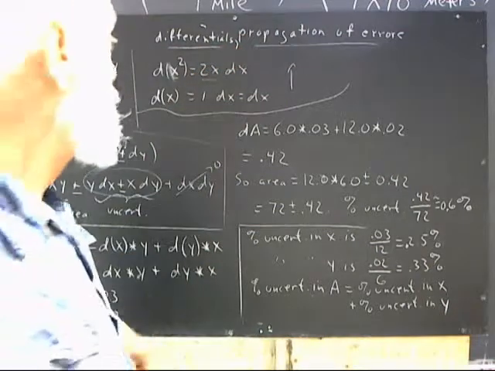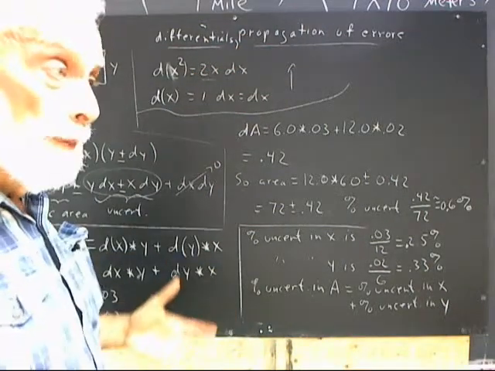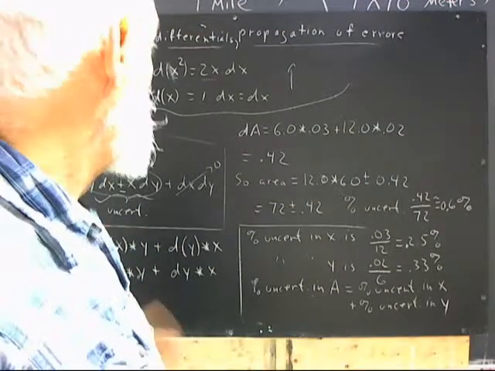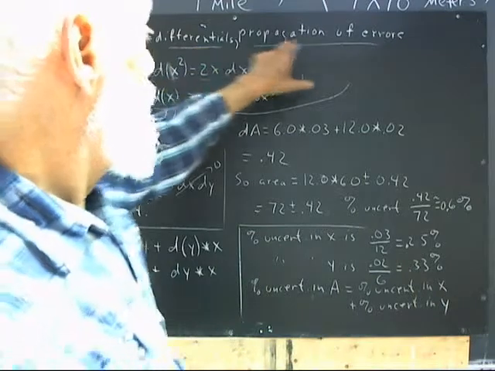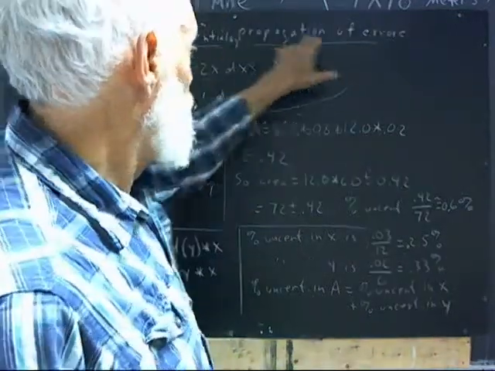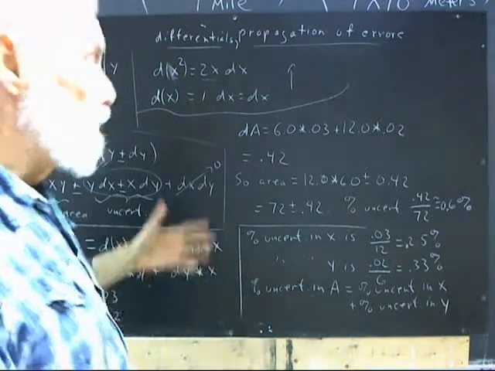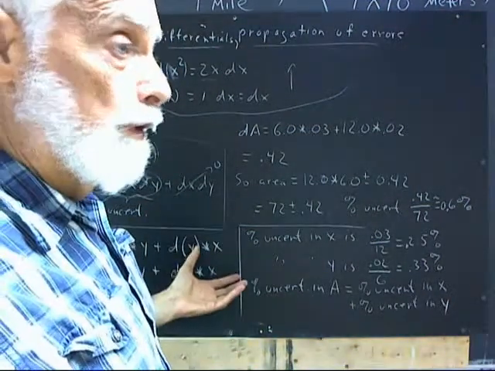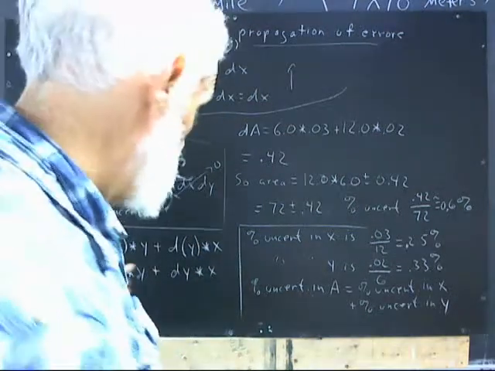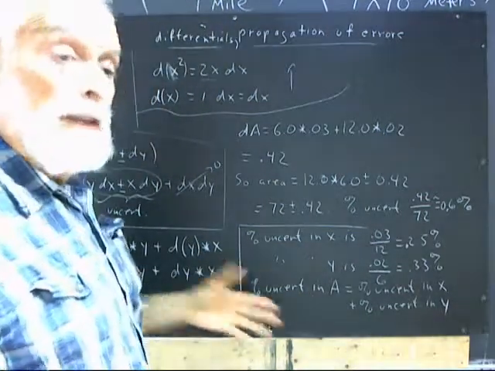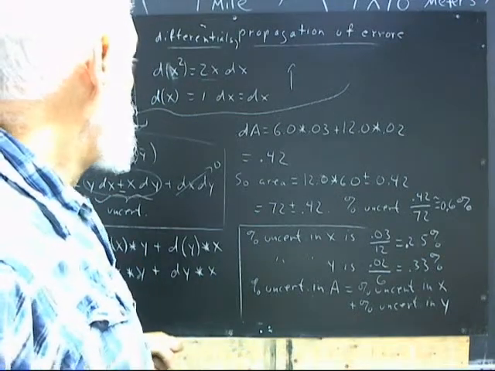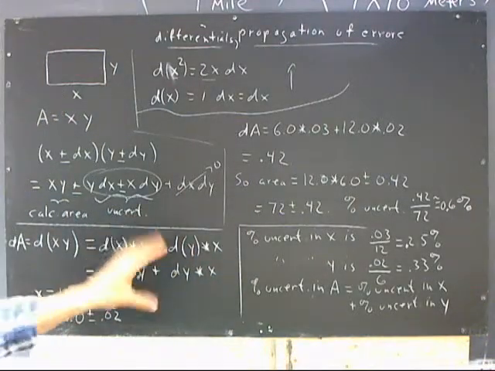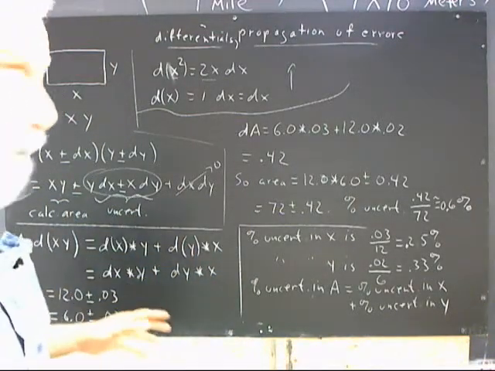My note at the top here, if you want more information, and as I was talking about this, people did ask where you would go for more information, you can look at differentials and propagation of errors, either separately or together. You can search that on the internet and you're going to get some good information. Naturally, you want to use a little bit of judgment in the source that you rely on, but basically any source that explains this in a way that's compatible with the way it's been done here is going to be a reliable source.